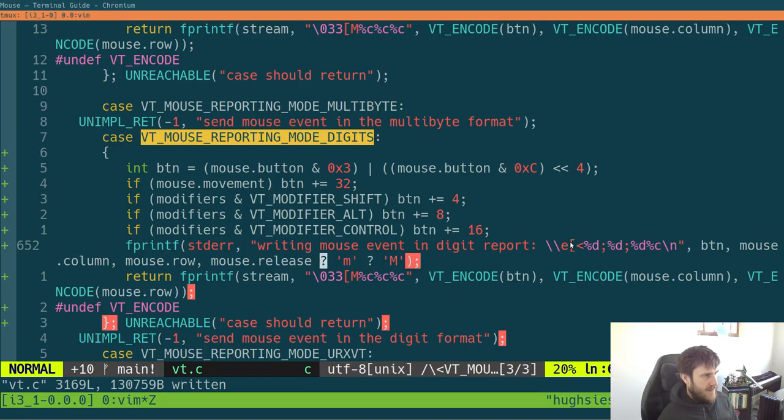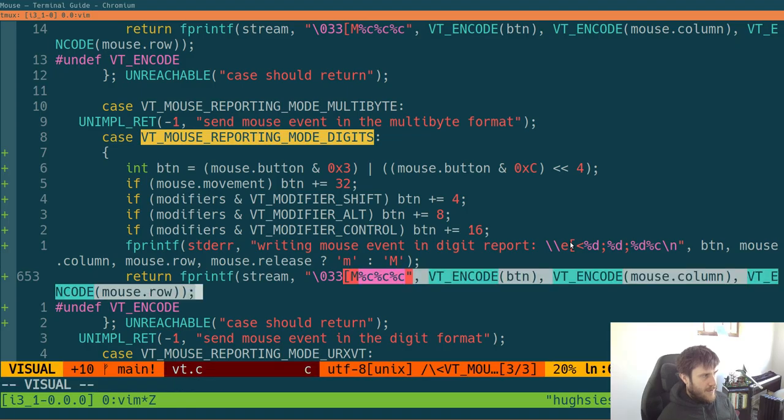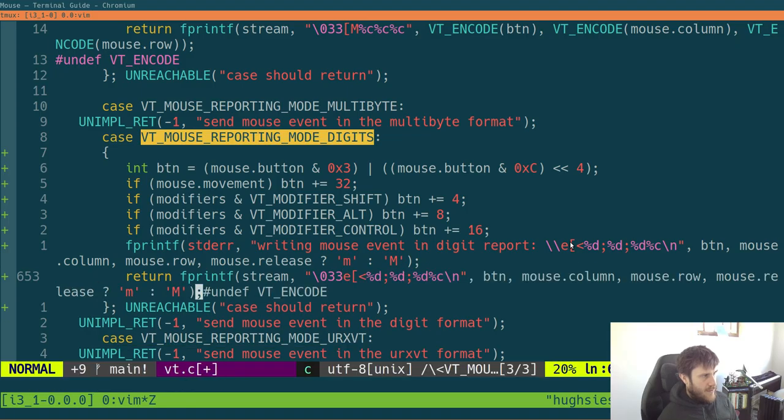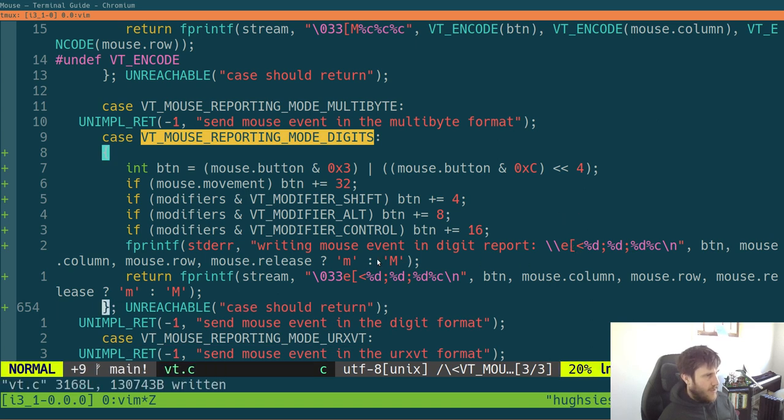That's because I've got two of these. One needs to be that. So I think I can just yank all of that, and then here we can almost do that, and we never had to encode anything.